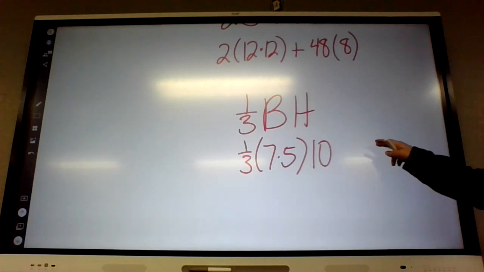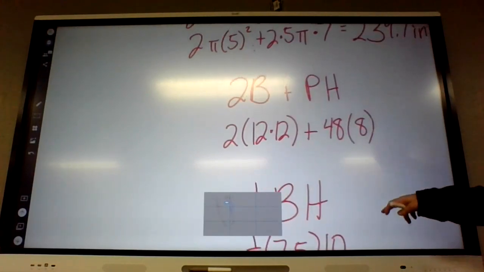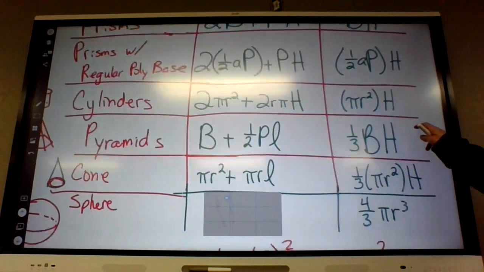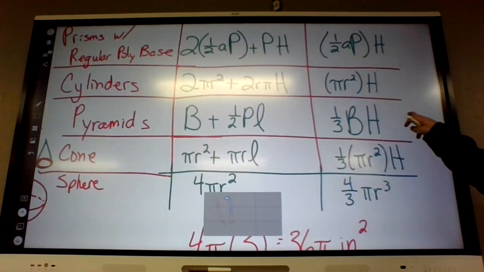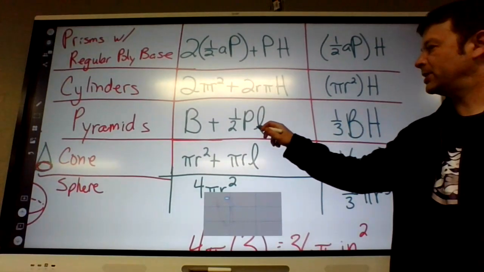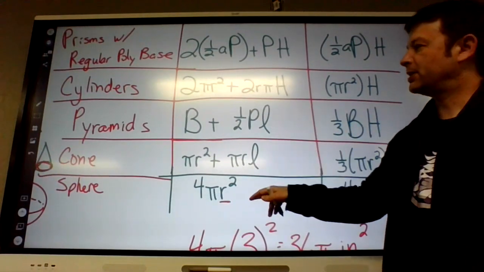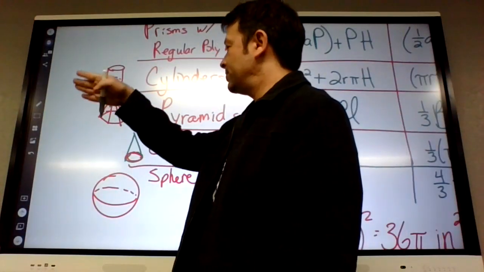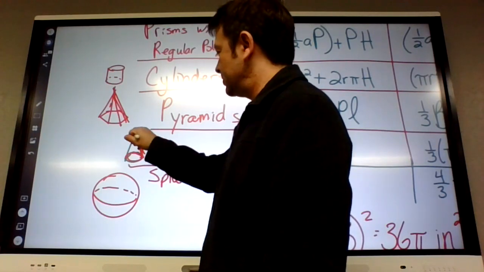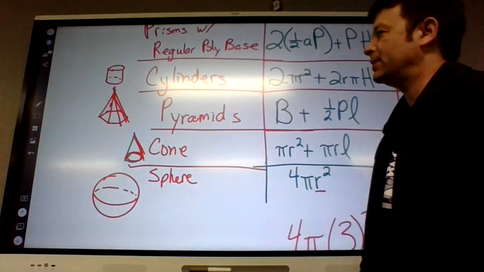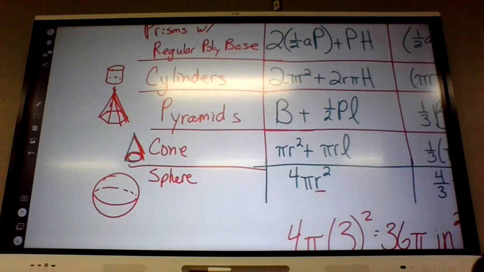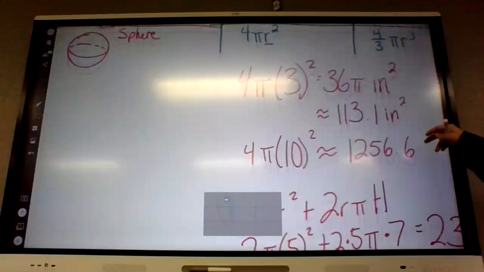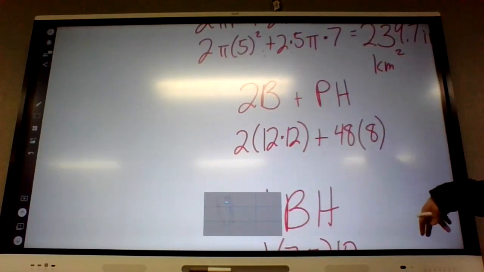Oh, you know what I forgot to talk about? Anybody notice it? Anybody writing these down? Which letter did I not talk about up here? This letter? The L. What did L mean? Slant height, which means the height that's going down the slant of the pyramid or cone. So normal height just goes straight up and down, perpendicular, but slant height goes sideways. Okay.